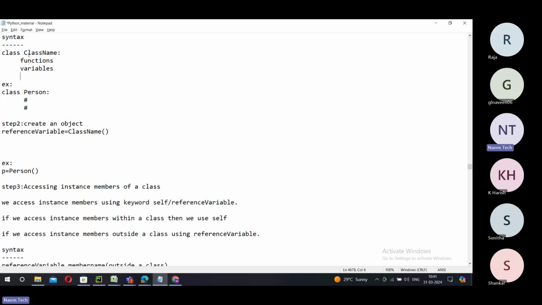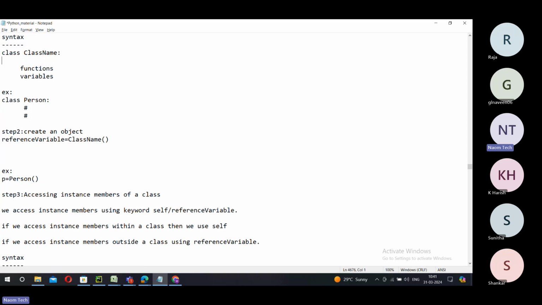Okay, so this is a quick syntax. You should declare a class like this, then declare functions inside the class, and then variables inside functions. Maybe you ask me a question: can't I declare variables outside a function, inside the class in Python? I mean, can't we have variables directly inside the class, like if you are from Java or C++ or C Sharp?